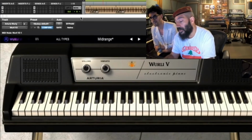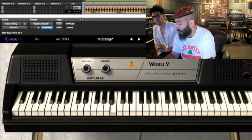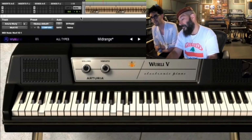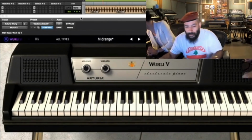So if I want the progression to go, right, so I always listen to the top note. Right. Right. Yeah. Cool.